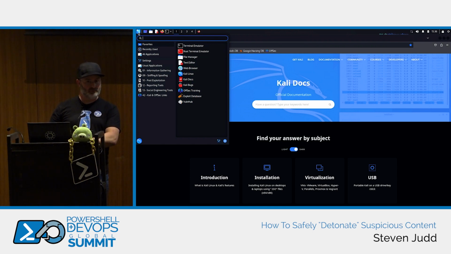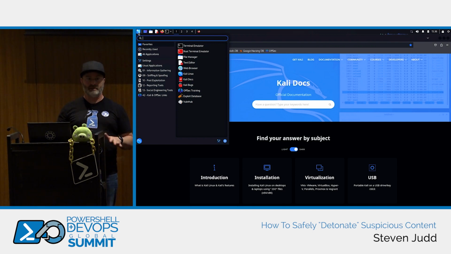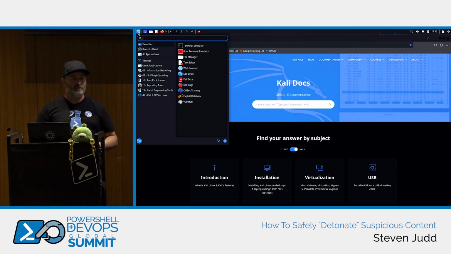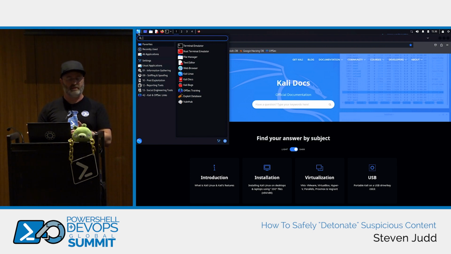I used to use XRDP. Everyone knows what RDP is. If you've ever done anything connecting to Windows ever since 2000 terminal server and on, you've used RDP. I used XRDP. New guidance from the install for Kali within the last year or two said use WinKex, because what WinKex allows you to do is open this up in a special session. I don't know the protocols that it's using, but you can window it. Right now, I'm running full screen because I wanted the full screen experience, but you can run them in a window. And that's what's cool about it.